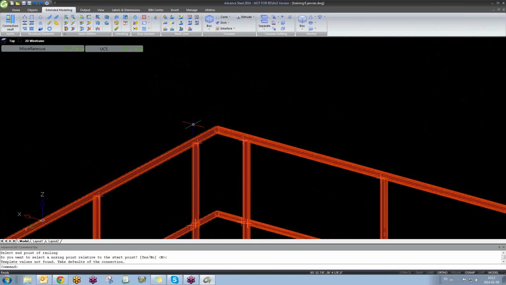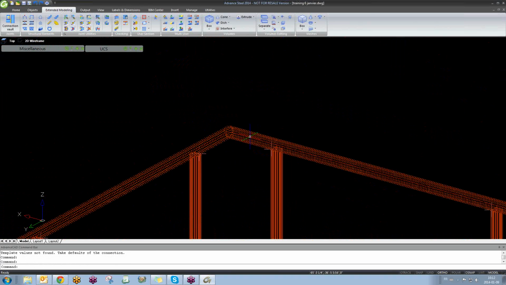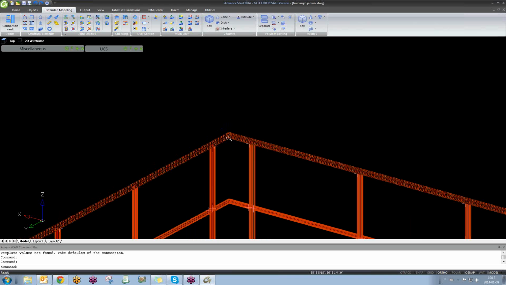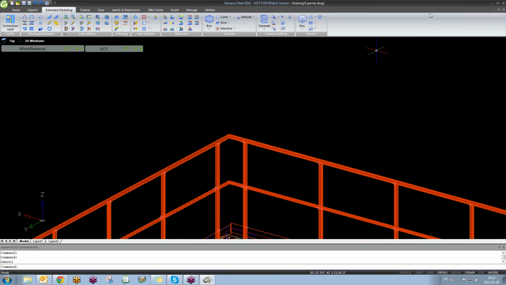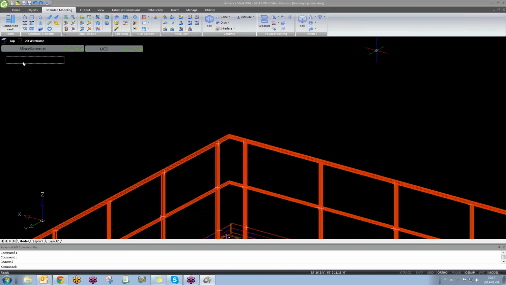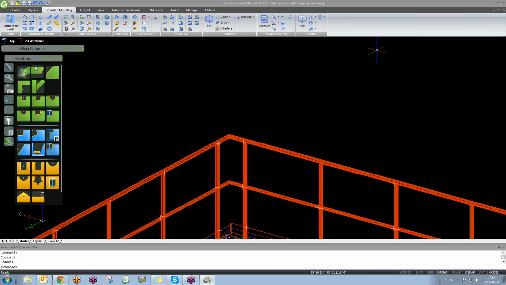For example, I want to connect those two handrails together. I have the choice. Do you remember, guys? We have seen the miter within beam features. Remember this miter? Yes. Yes.